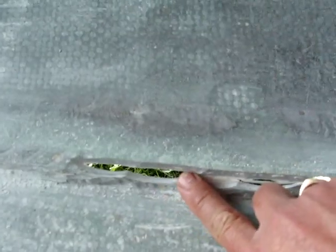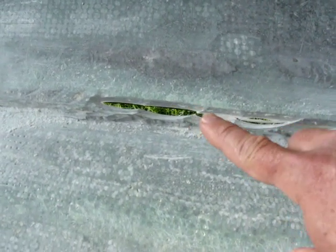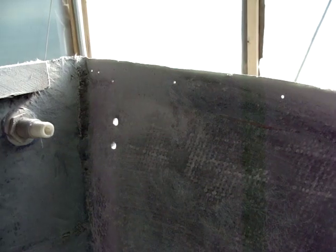So I know for a fact that that would cause problems later when I tried to grind out as many as I could find. Unfortunately, yeah, guess what? This was very thin here. I went right through, right through. But since I know that I'm going to be glassing the whole bottom over to strengthen the hull, I'm not really too worried about it. But the back here is all ground out, and I'm ready to start epoxying in the transom, and then I can of course do the stringers.